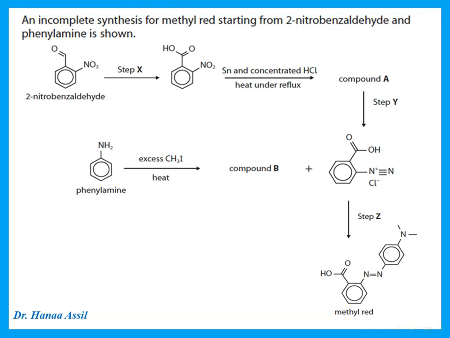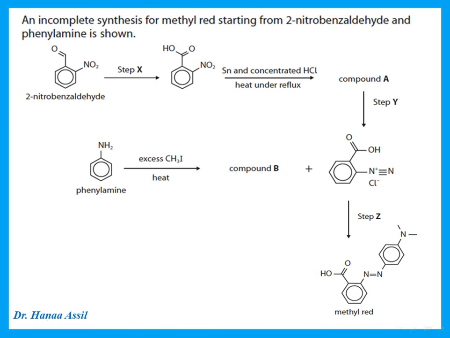Okay, sometimes he gives you the synthesis and asks you things about the synthesis. So let's take a look at this. He's giving me an incomplete synthesis for methyl red, starting from 2-nitrobenzaldehyde and phenylamine. So I have the 2 compounds that I can start with, 2-nitrobenzaldehyde and phenylamine, and in the end I want to get that compound at the bottom, methyl red.